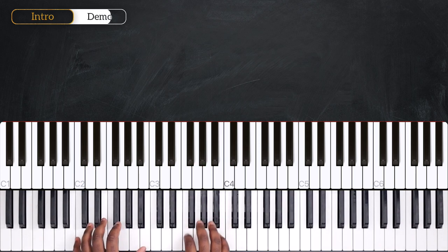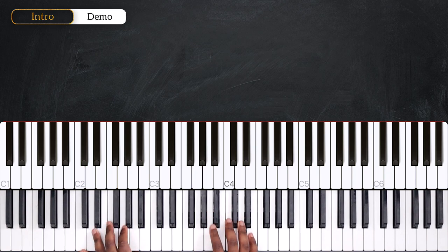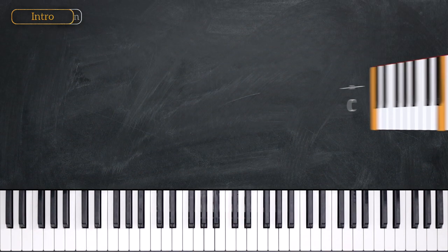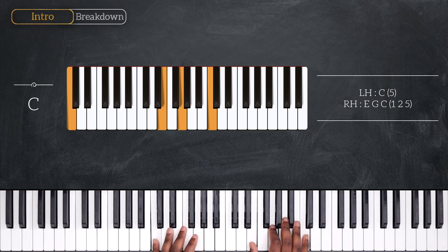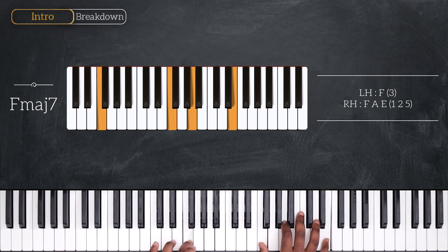Alright, for this first part, we're going to take a look at the intro. We're playing in the key of C. For this intro, we're going to use two chords, starting with C major, playing C on the left, E, G, and C, right hand. And then moving up on F major 7: F, F, A, and E on top.